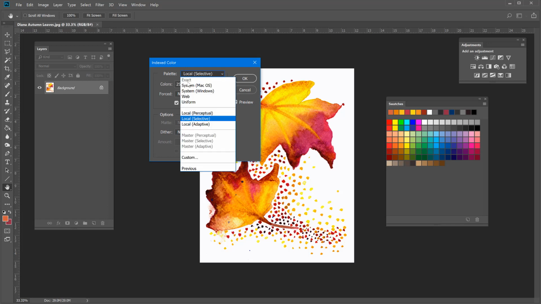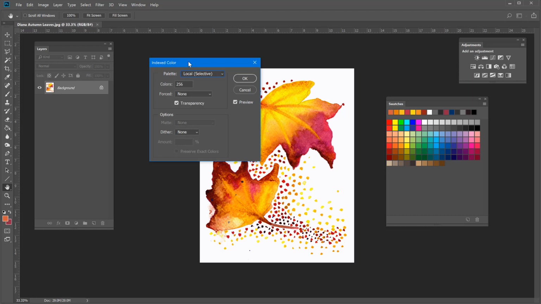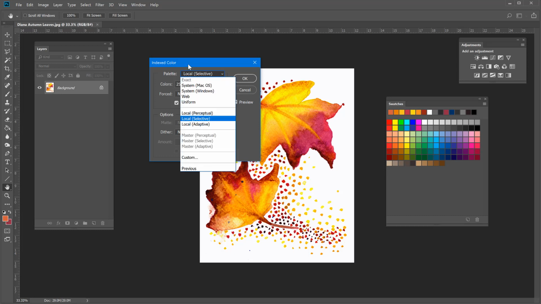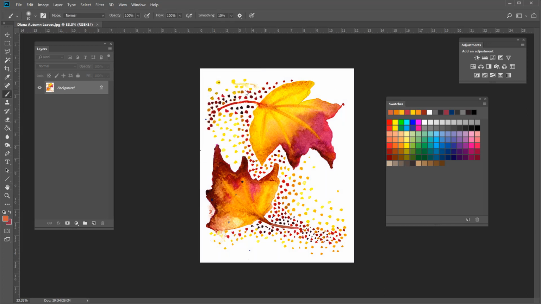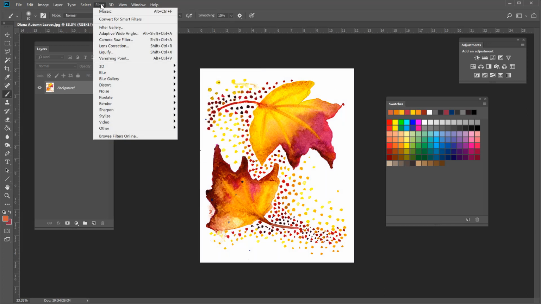Before I do that, I need to do it in such a way that I can select exact mode here. It doesn't work if I have adaptive or selective or anything. I just want an exact palette. And it's not available because if I have more than 256 colors in my file, then it doesn't allow me to change it to an index mode exact. So first of all, I need to reduce the number of colors in my image. My favorite way to do this is using a filter, pixelate, and mosaic.